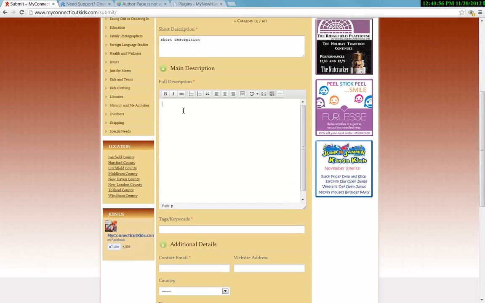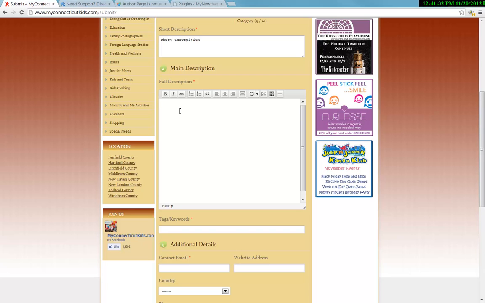Now your main description field is next. This is where you can put in all of the information relevant to your business. There's no limitation on what can be added and what can be put into this main description. So I encourage you to put in as much information as you possibly can. When parents are looking at your listing, they want to know about you and about what your offerings are. So you can put in everything from the details of your business, hours of operation, to what your programs are, what you're offering, the different variety of products or activities or whatever it may be that you are listing with us.